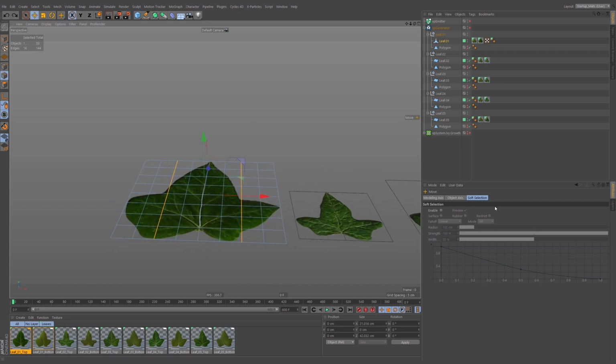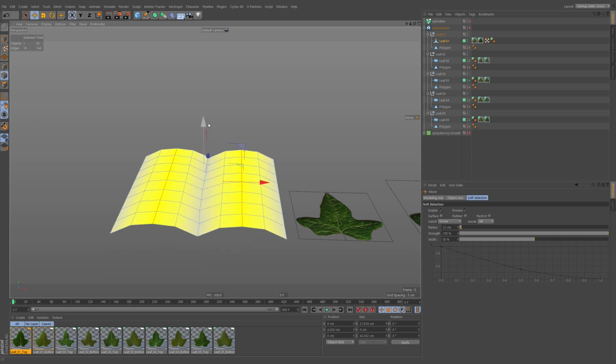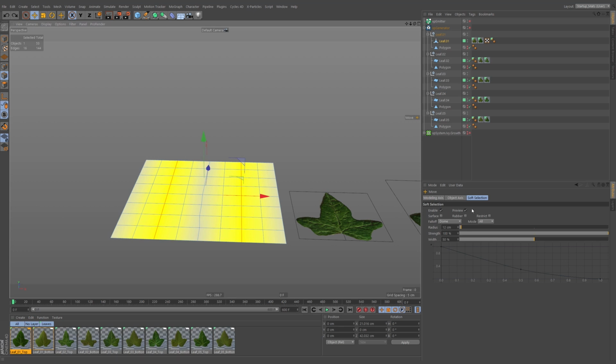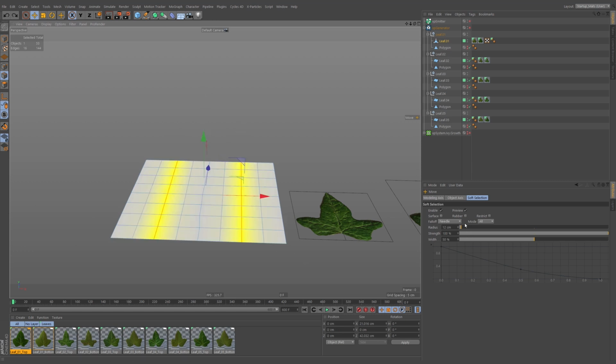So over here in the attributes window of the move tool, activate soft selection, and you'll see it's all yellow at the moment. That's because this radius is too large. Let's drop the radius right down until the middle's pretty much excluded. Something like that. And then I'm going to change the shape to a dome shape. So if I do that, you'll see I get that nice curvature. If I undo that and I change it to one of the other modes, let's say needle, you see that it kind of gives it a sharp curvature that way. But the one I want is dome for this particular case.